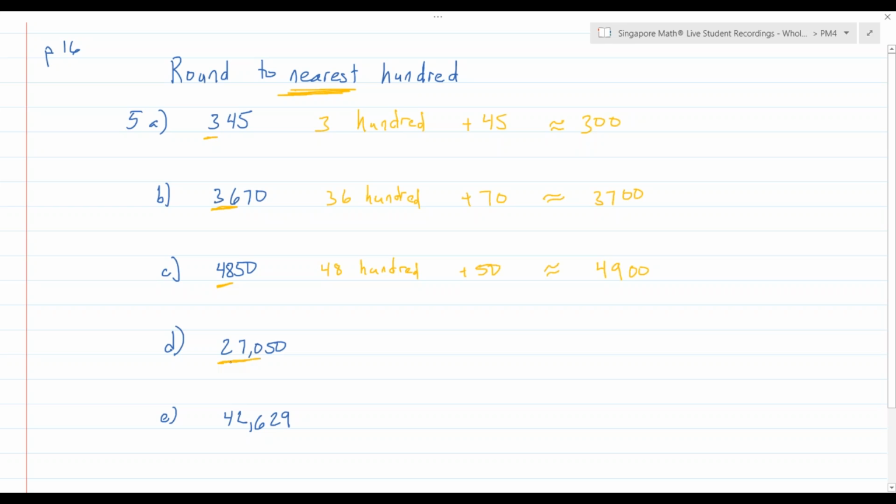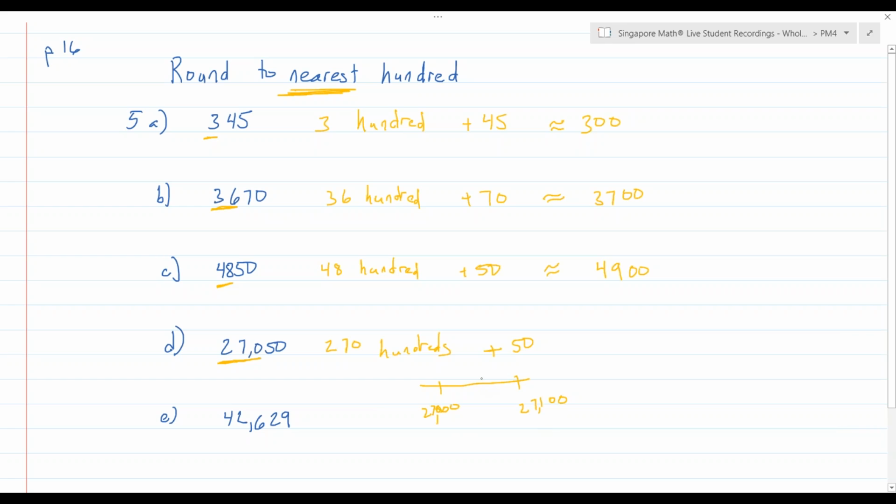It's a 5-digit number. We have 270 hundreds and 50 more than that. Now stop and think a minute. If you add 50, you're right between 270 hundreds and 271 hundreds. Maybe now you can see why we spend a lot of time talking about place value. It helps us when we're thinking about these to think of 270 hundreds and 271 hundreds.